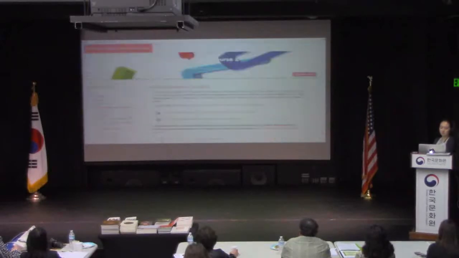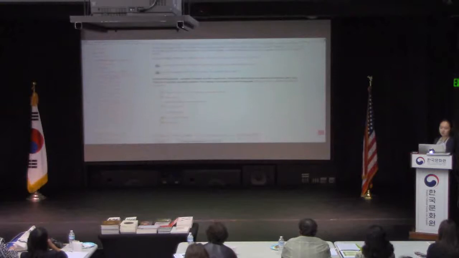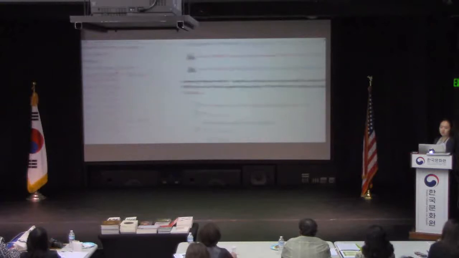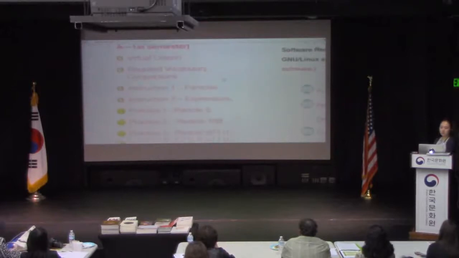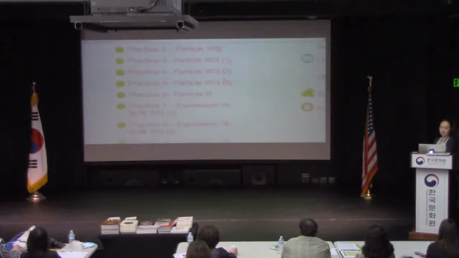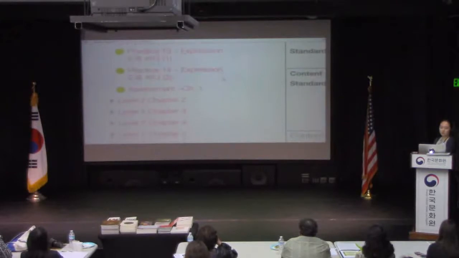Korean Course 2 is designed for those who have passed Korean Course 1 or for those who receive 30 to 59% on the placement test with a fluency equivalent to level 2. Students will learn how to communicate in common daily situations such as introducing themselves, shopping, talking on the phone, asking for directions, and expressing emotions. Each chapter contains the same components as Course 1, plus a dialogue video in each chapter.